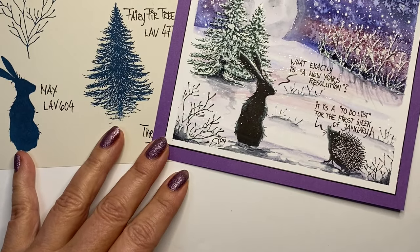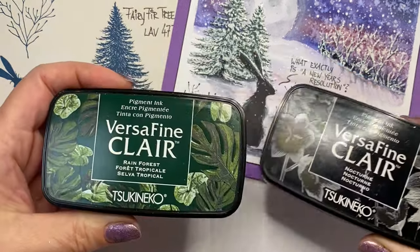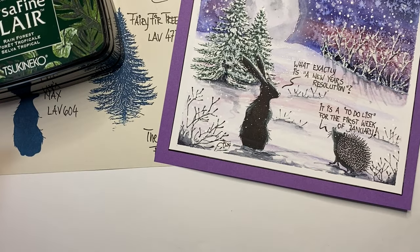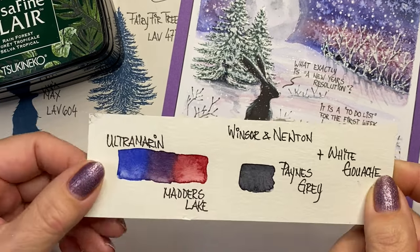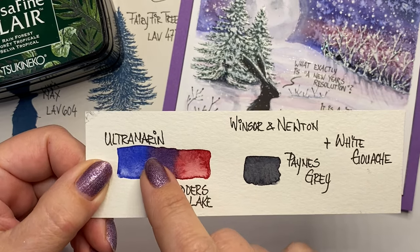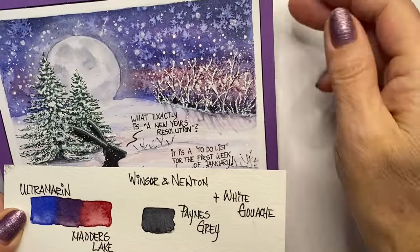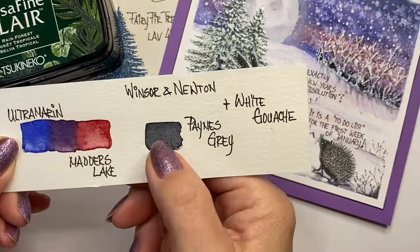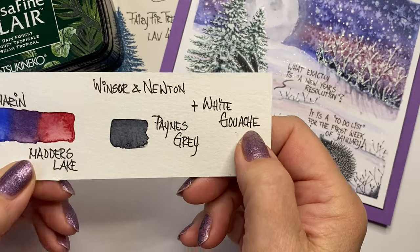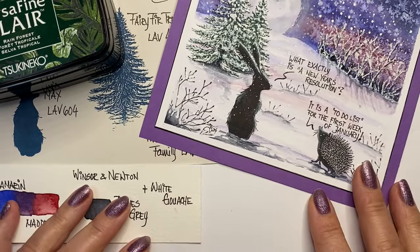I've only used two different inks. It's only the Nocturne and the Rainforest, both Versafine Clair, of course. I made a little swatch with my watercolors. It's ultramarine and Meadows Lake to make this purple sky, and also some Paynes gray to darken it. And I've also used some white gouache, and it's from my tubes, my Winsor & Newton tubes.